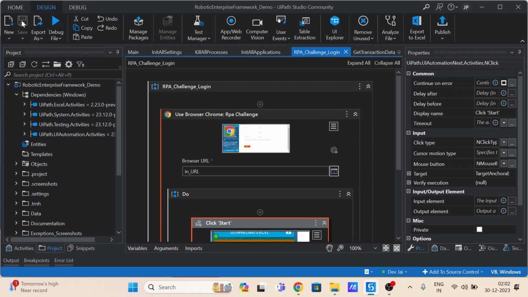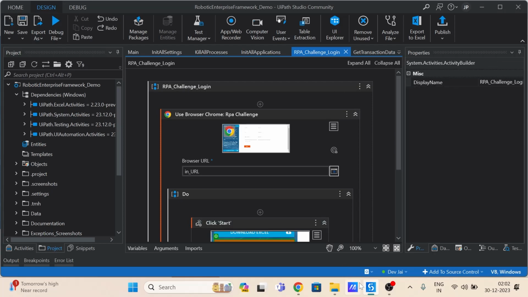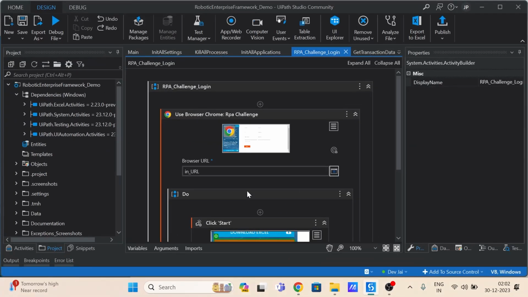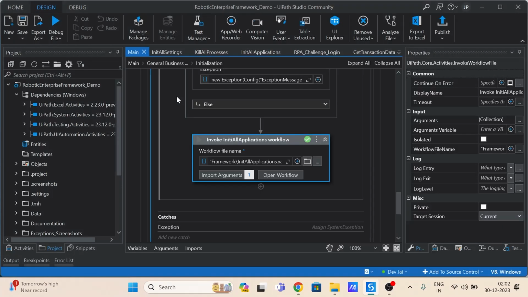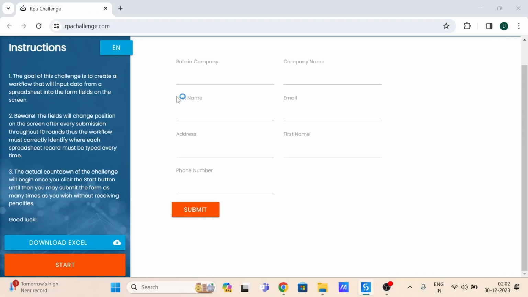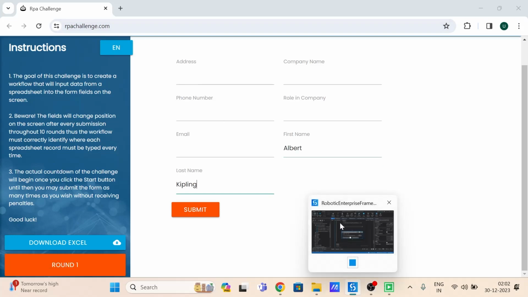So let me just run the bot again. This time I'll be quickly showing you guys the output as well.